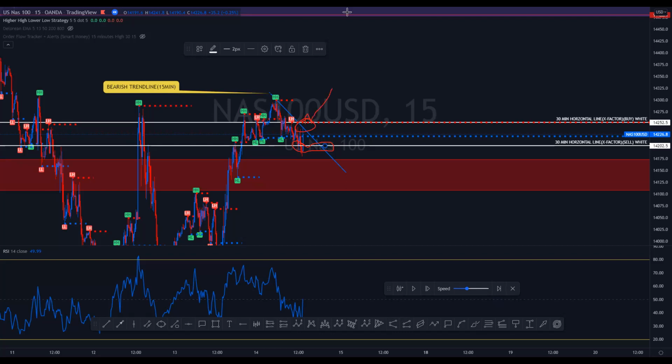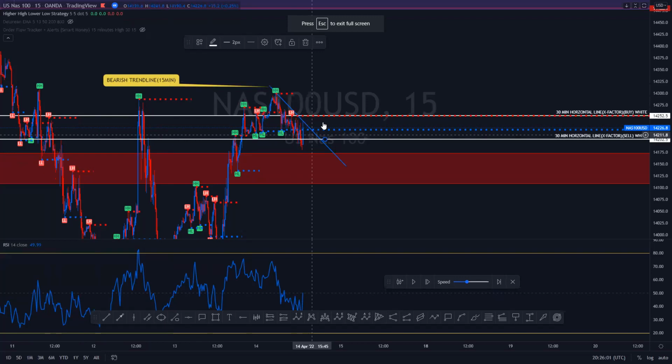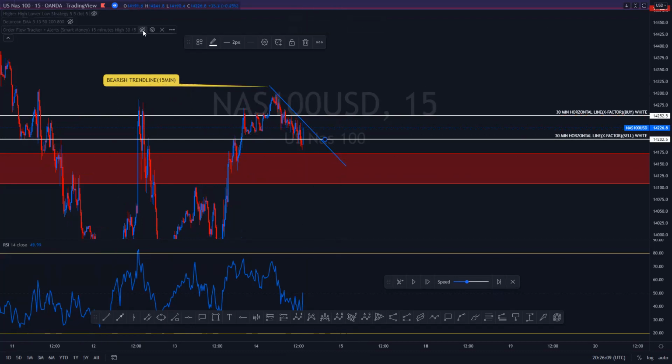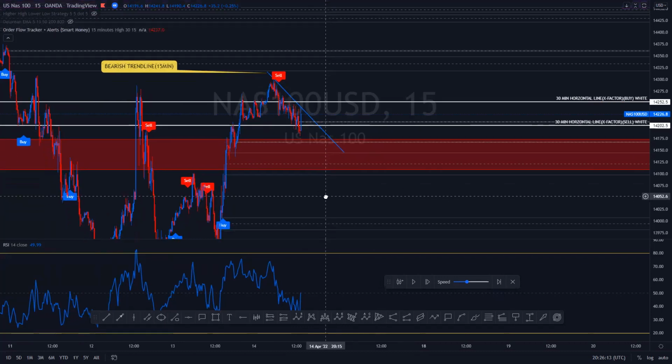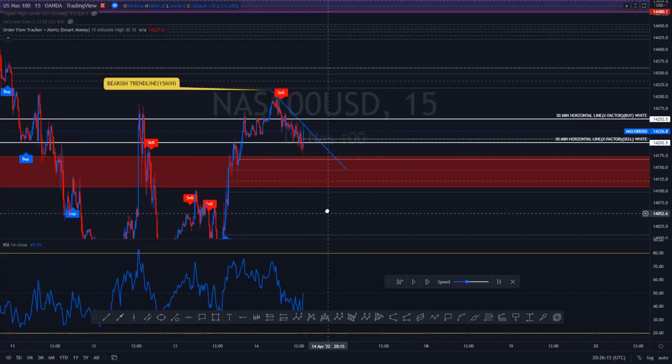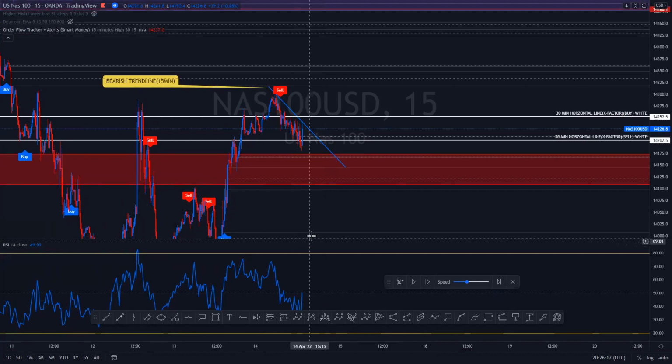So that's what I do with this indicator here. Once I've set up my X factor lines with this high and low strategy, figuring out my breaking retest points, then I'll turn this off, and now I'm going to locate order blocks in the market. Now, order blocks and imbalances. You probably wonder, what are imbalances in the market?